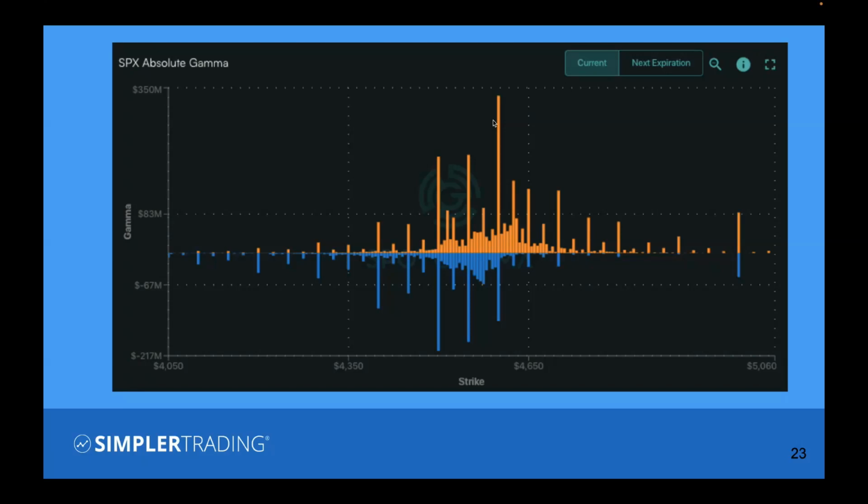What essentially happens with that options expiration is all of these big positions that you see here get wiped out, right? About 30% to 50%, depending on exactly where and when you look. So suddenly these big bars that are support and resistance change to these little bars, and that support and resistance that's locking us in this range goes away. So if you're hoping for a big breakout here in the S&P 500, or you're betting that the market's going to crash, if you wait until these options positions are set to expire, that should free up the market to express itself in conjunction with how you're viewing things.